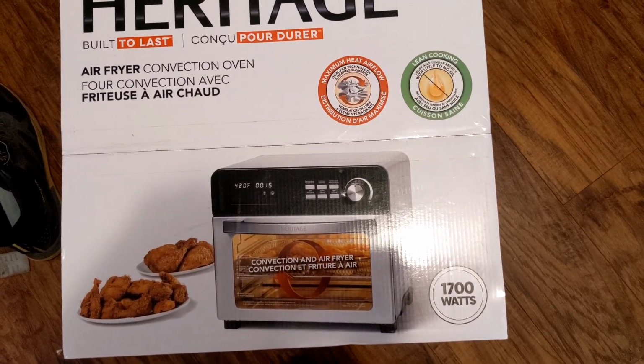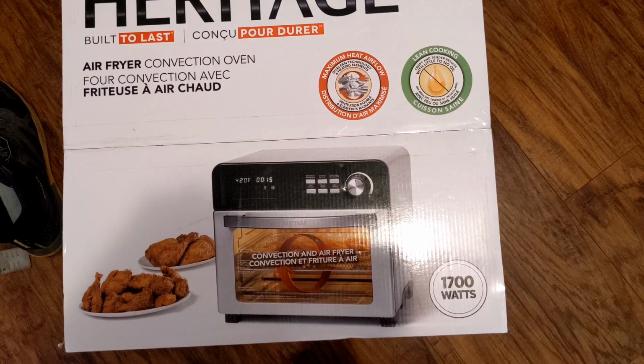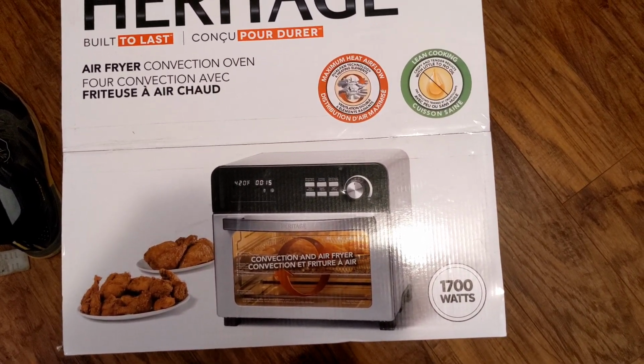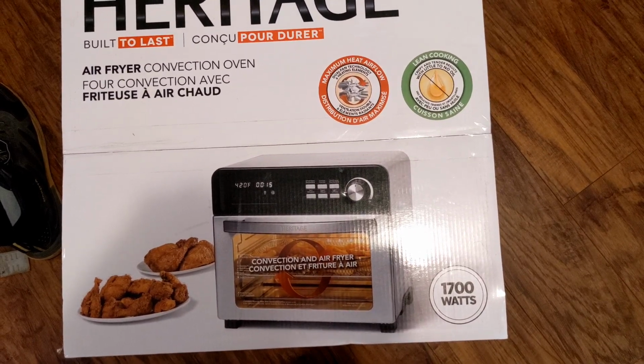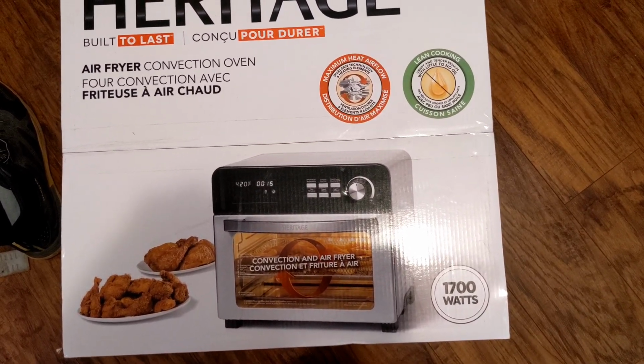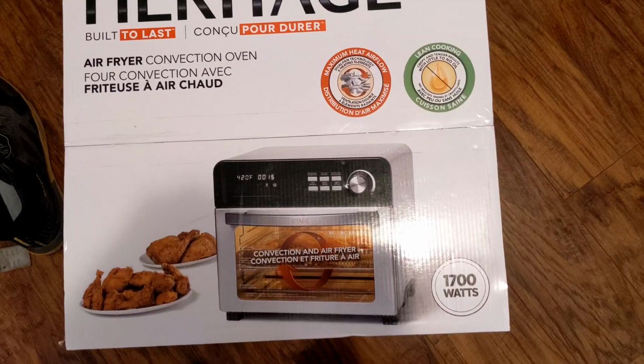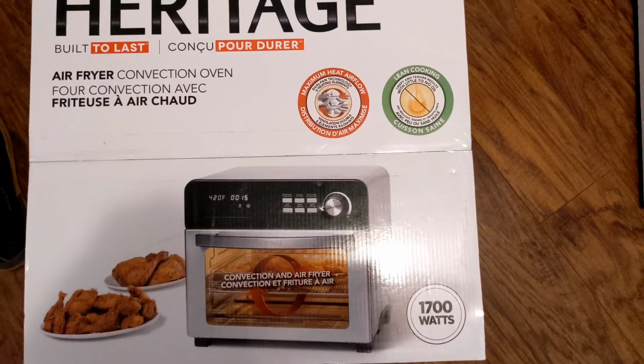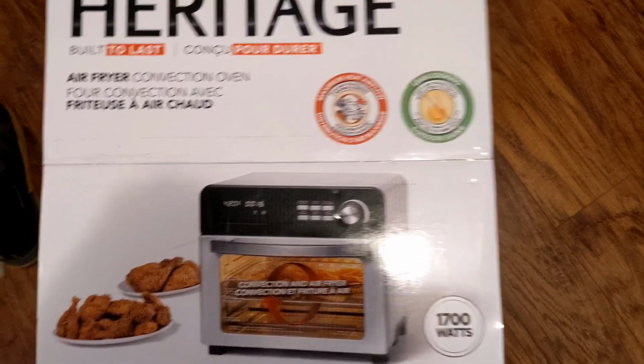They had the Breville, they had other ones, and I went through all of them and I noticed that some of them felt cheap, some of them didn't feel so good. They had a display model of every one, and I kind of like this one. So I'm going to unbox it and show you what's in the box.